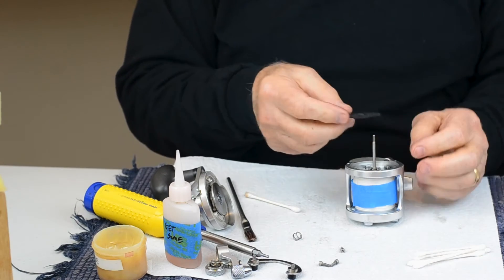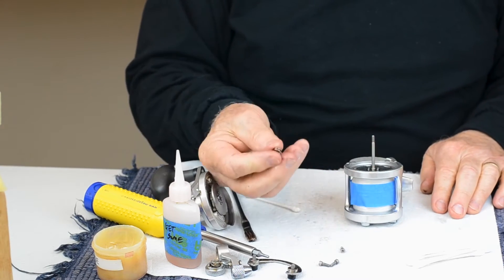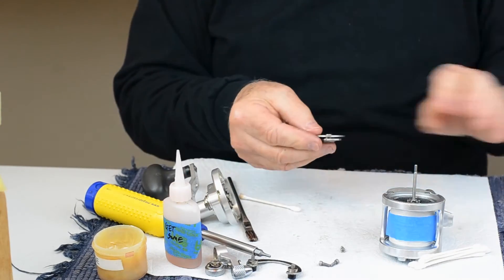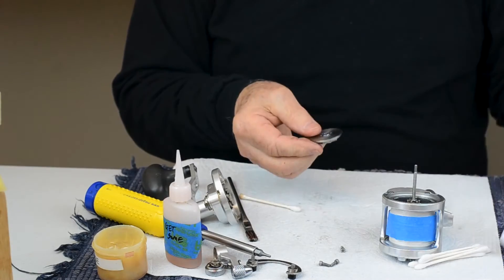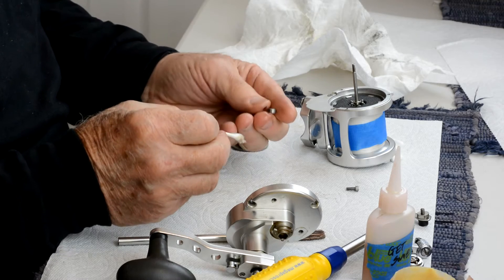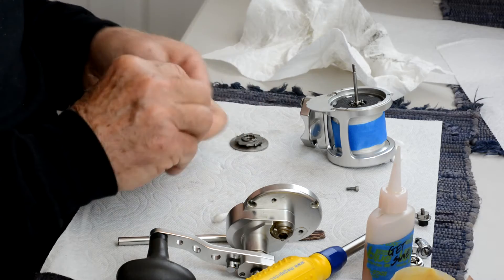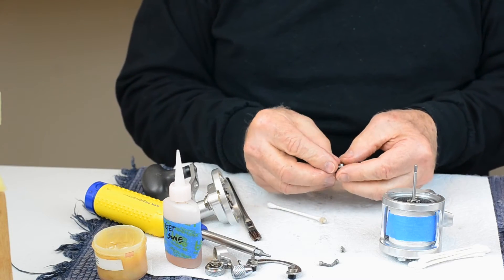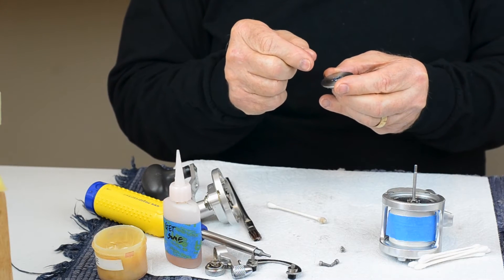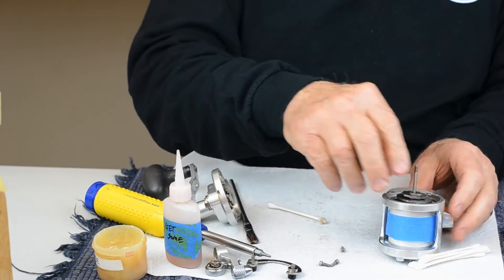Now I've put the grease on, I've wiped off as much as I can, and I'm going to put it back in place. Then there's the spring and that's done. Now time to take this drag plate out and clean it. There's a bearing in there — I can push it out. This one has seals on both sides; it's very smooth so I'm not going to worry about it. If you need to, you can clean those — you can take that blue shield out with either a pin or a light circle hook. This hole goes this way and that's done.